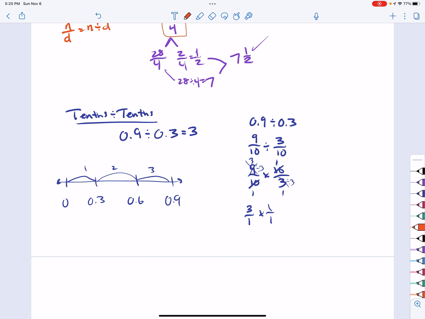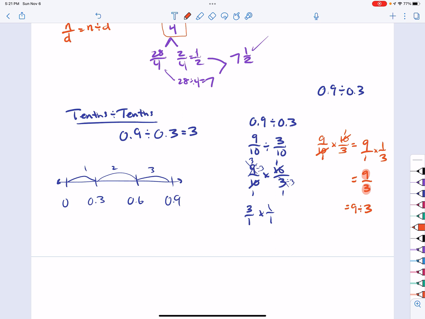So that moment of hesitation, if we were to multiply by the reciprocal, so I'm going to write this over here again, we simplify these, we are now left with 9, hold up, bro, what happened? 9/1 times 1/3, we know that is 9/3, and here we are again. We have a numerator and a denominator. We can rewrite that as 9 divided by 3. So our original problem was 9/10 divided by 3/10.